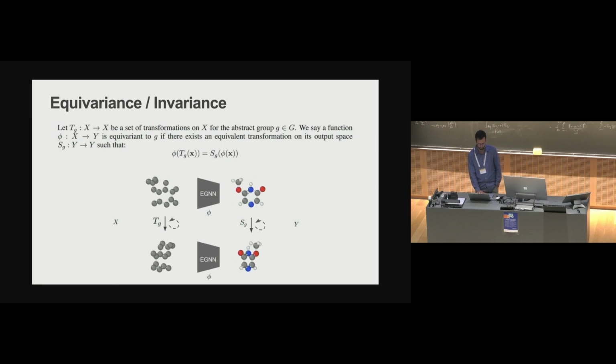We see that if we first apply a function, in this case the equivariant graph neural network, to the top left sample, then we obtain a transformed sample, and if we then rotate it, we will obtain exactly the same as if we first rotate it, and then apply the function. That's the property of the EGNN of being equivariant to rotations or translations.